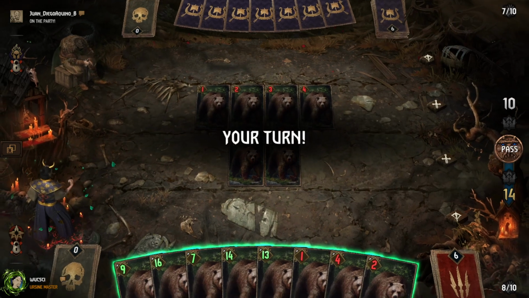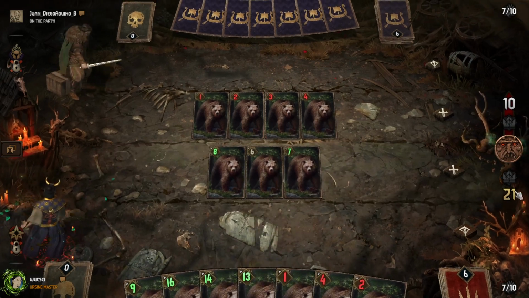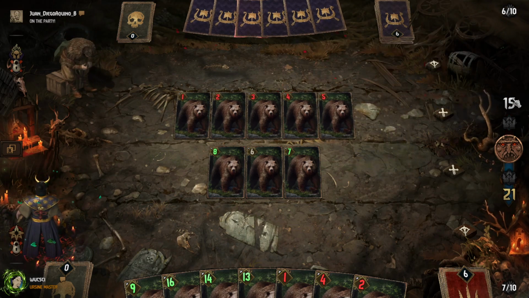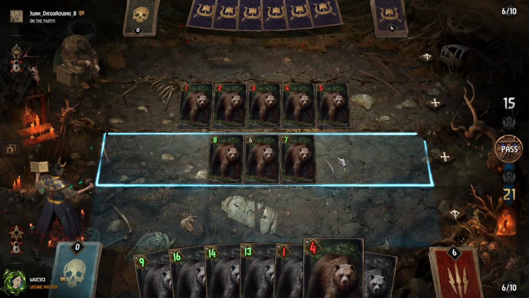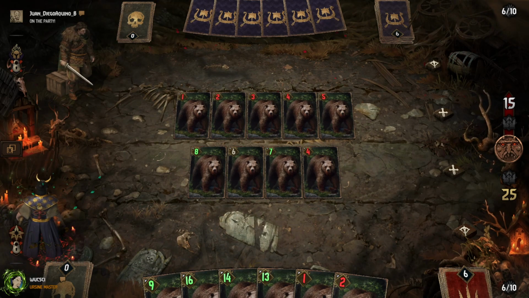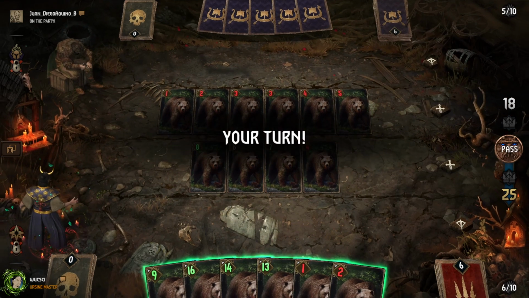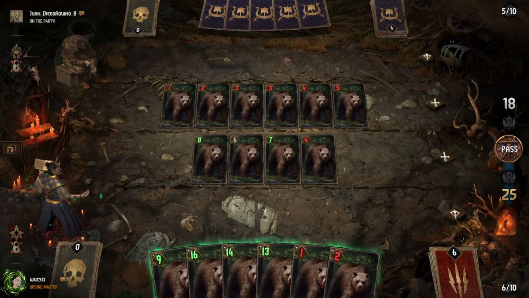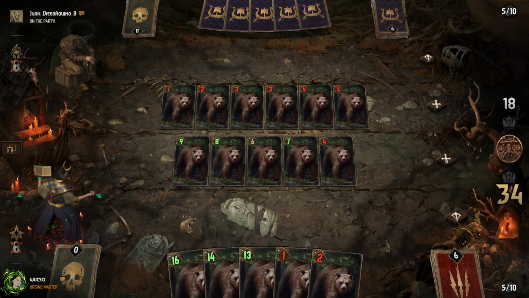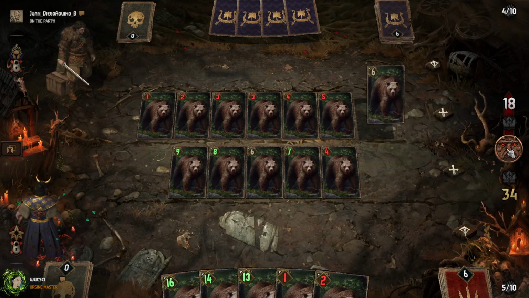So he's just lining them up. And I think if we play bear number 7, he may pass, because our margin of victory is 11, which is already pretty high. So let's go ahead and play a 4 power bear. He plays a 3 power bear. Typically you want to win with the smallest margin of victory possible. Ours is already 16, which is pretty big. It may tempt him to pass.